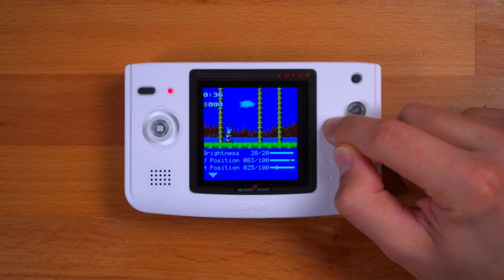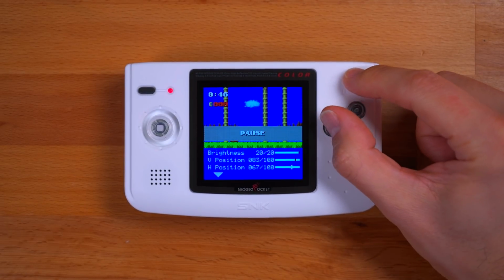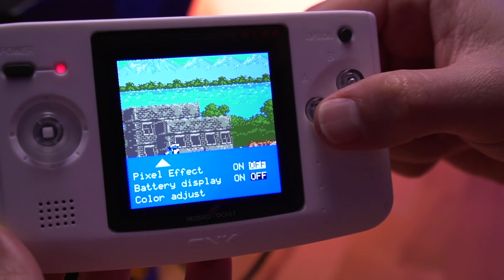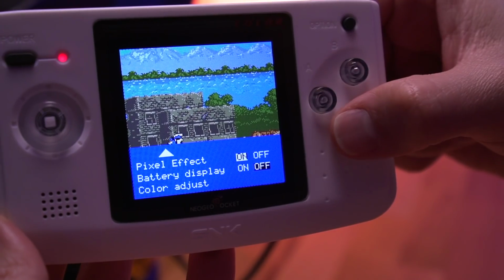It allows quite a bit of customization, some of which is pretty useful. For example, let's say that after you install the kit, you later realize that the screen is a little off-center. Well, with this kit, you can adjust the screen so that it's perfectly centered by adjusting the vertical and horizontal position. That's pretty neat. You can also turn pixel mode on and off. And I have to say, I think it looks better in pixel mode, so I'm gonna keep that on.